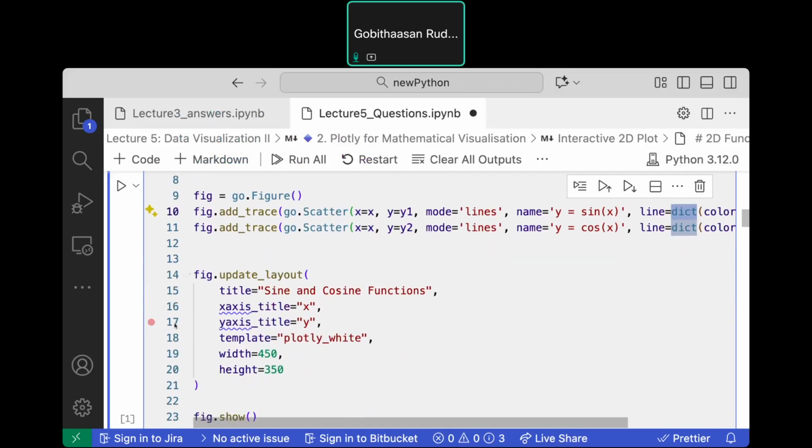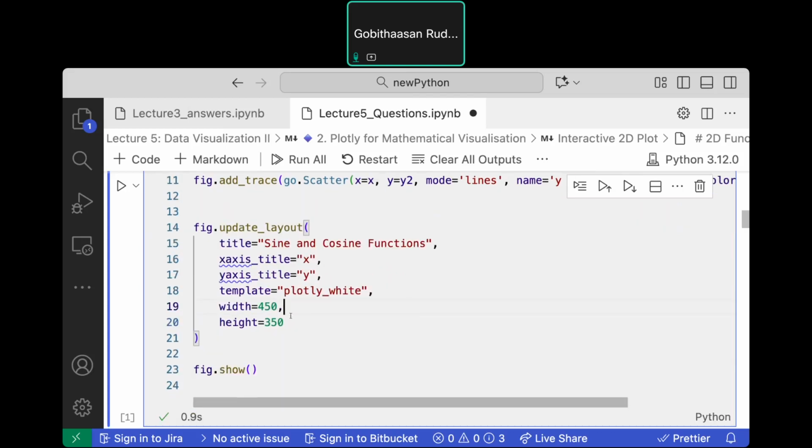After that, figure update layout, it's all about the labels, right? You have the title, y-axis, x-axis, and then the template. We have different kinds of themes. Here I'm using plotly_white. If you Google for it, there are so many templates for Plotly Go.